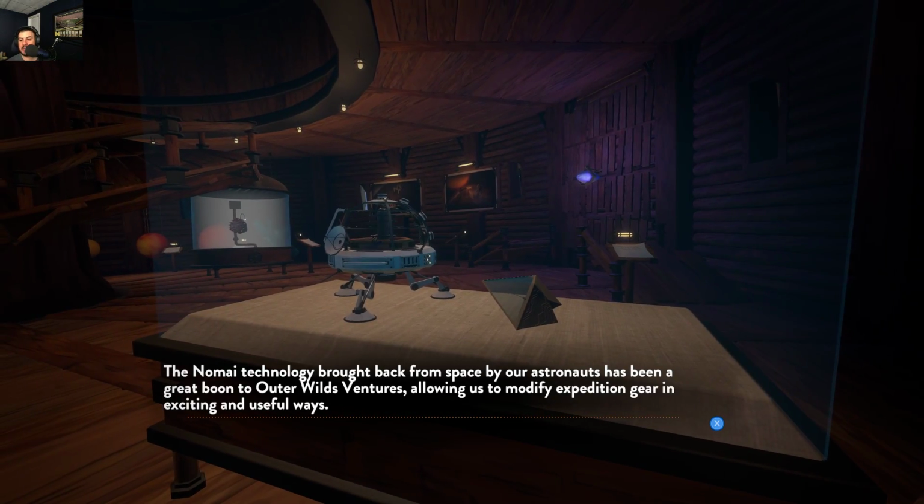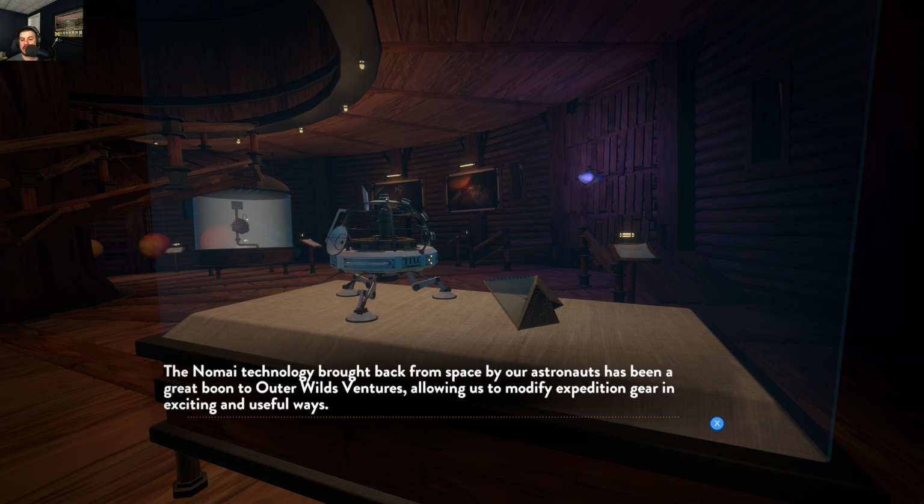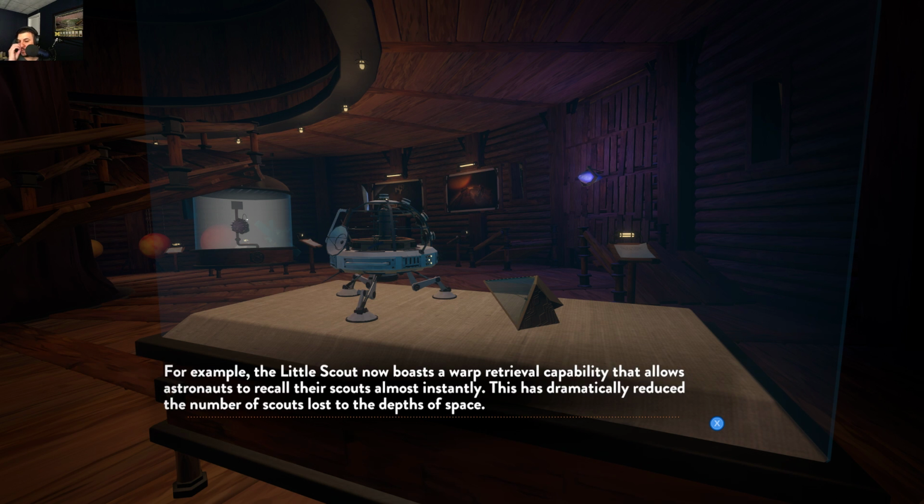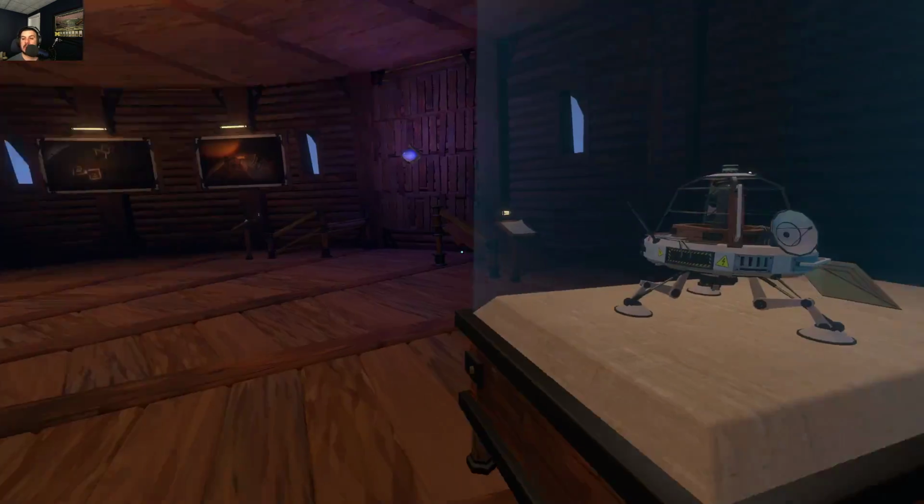The Nomai technology brought back from space by our astronauts has been a great boon to Outer Wilds ventures, allowing us to modify expedition gear in exciting and useful ways. For example, the little scout now boasts a warp retrieval capability that allows the astronauts to recall their scouts almost instantly. This has dramatically reduced the number of scouts lost to the depths of space, which we saw in action.